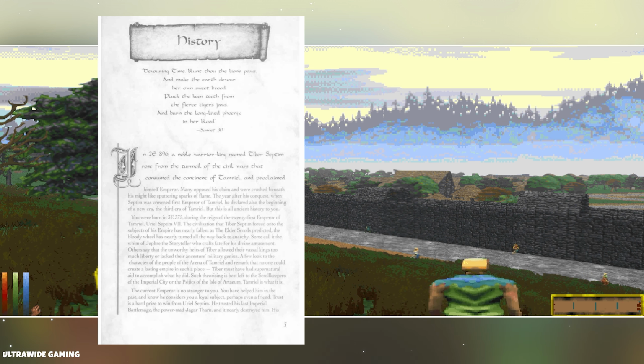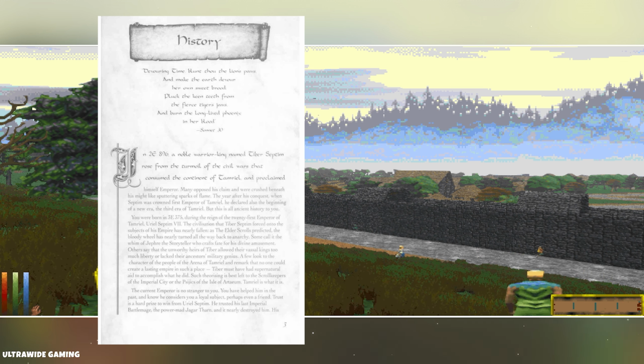Some call it the whim of Jephre, the storyteller who crafts fate for his divine amusement. Others say that the unworthy heirs of Tiber allowed their vassal kings too much liberty, or lacked their ancestors' military genius. A few look to the character of the people of the arena of Tamriel and remark that no one could create a lasting empire in such a place.